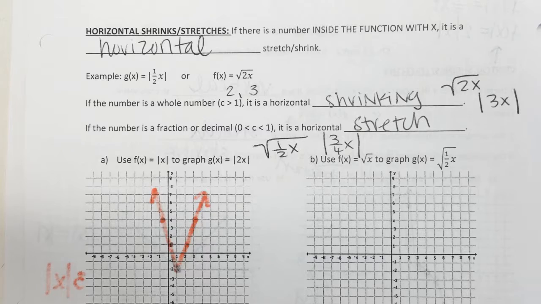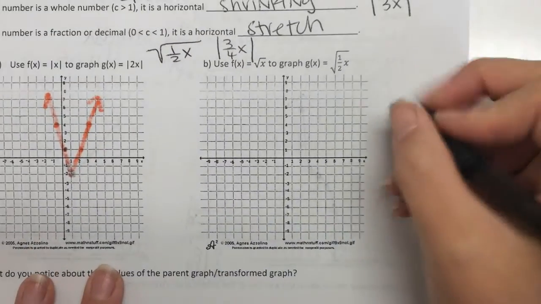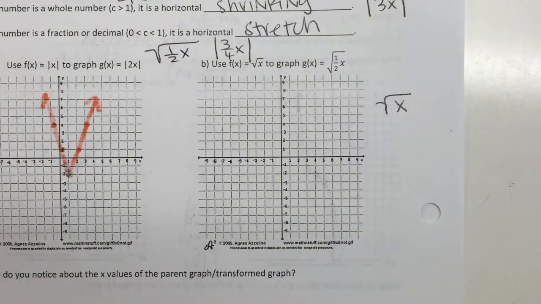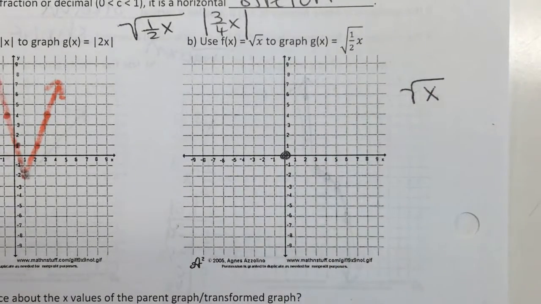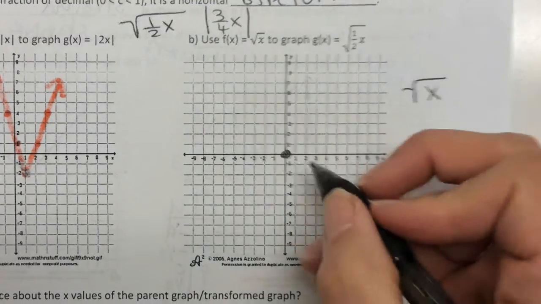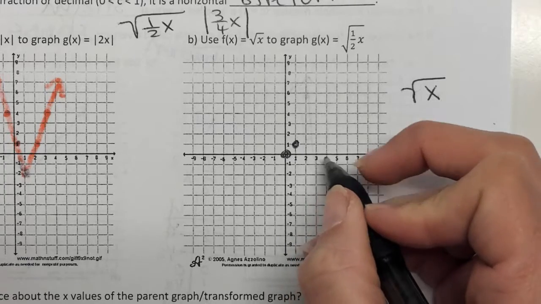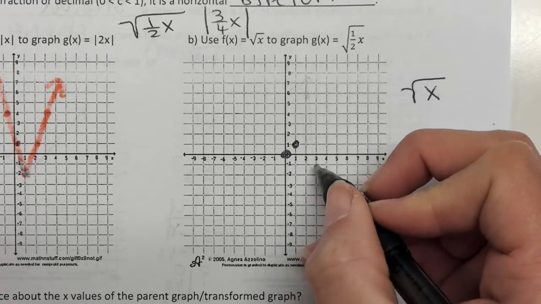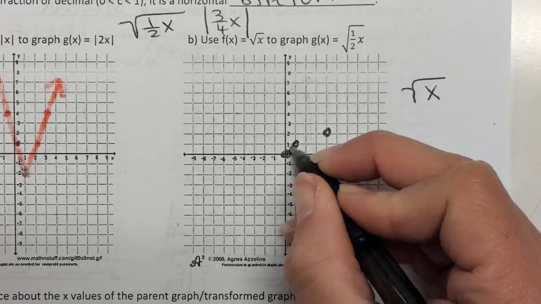Alright, so you're going to be doing the same thing we did on the other graph, on the other side. Let's do this one first. Let's go ahead and draw the parent graph of square root of x. Is the center going to be at 0? Yes, always for the parent graph. Can we take the square root of negative numbers? No, they're not real. So what's the square root of 1? And we don't know the square root of 2 and 3. That's going to be a decimal, right? But we know the square root of 4, and this is what your parent graph's going to look like.